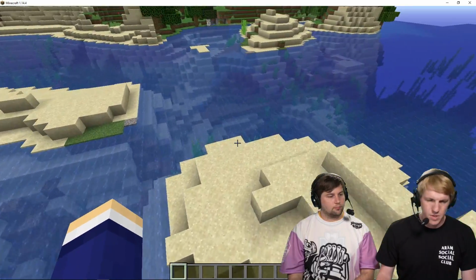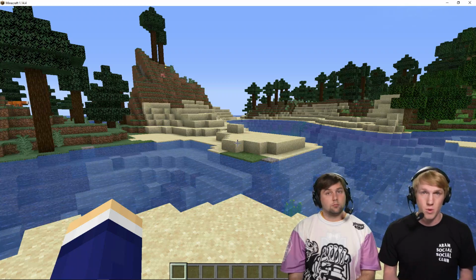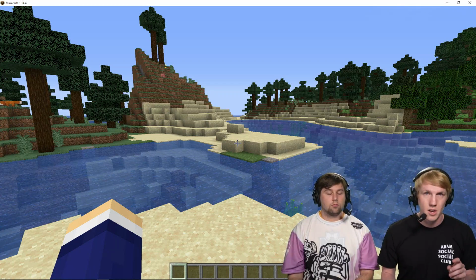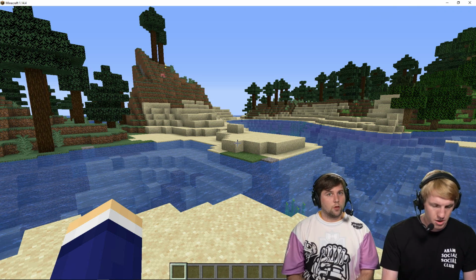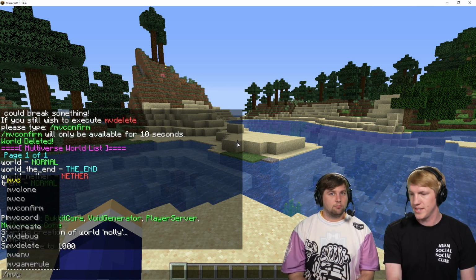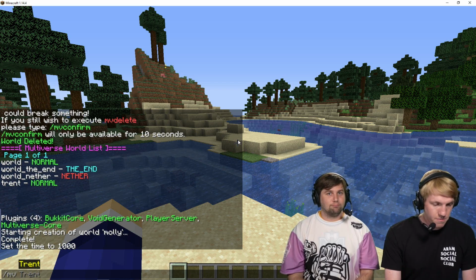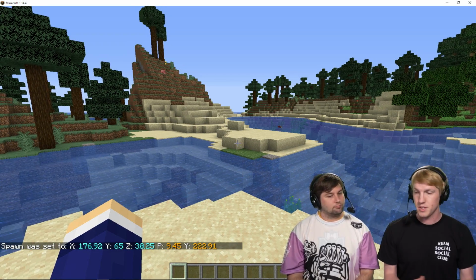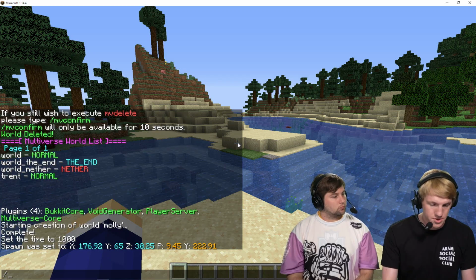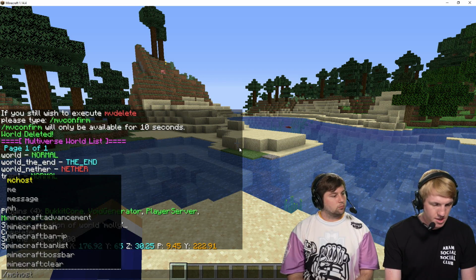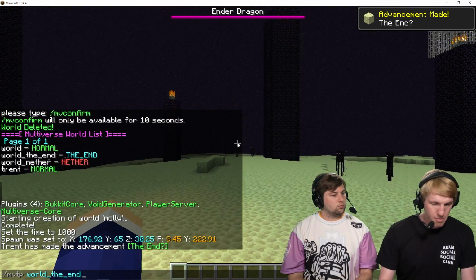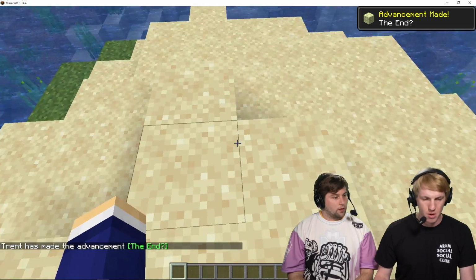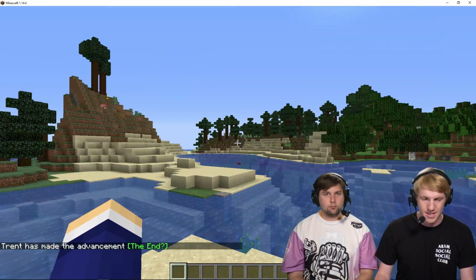Multiverse also allows you to set the spawn of your world. This is the point where players will spawn when they first enter your server, or if they type /spawn, if you have a plugin set up that allows them to do that, it'll bring them here. It's always good to make a good first impression. Exactly. So what we're going to do is just /mv set spawn, and that will set the spawn on the world. Now, when we're going between worlds, you'll see if we do /mv tp world_the_end, it will bring us here real quick, and then we're going to TP back to the main world, and it should bring us to that new spawn point. Yes, it did. Just like that, we're no longer over on Skeleton Island. And that's how you set up Multiverse on your Minehut server.